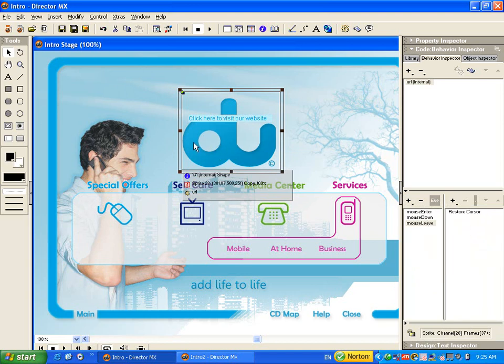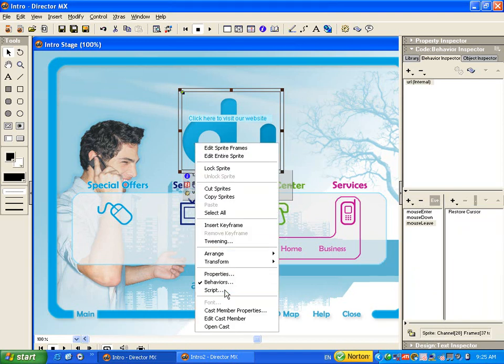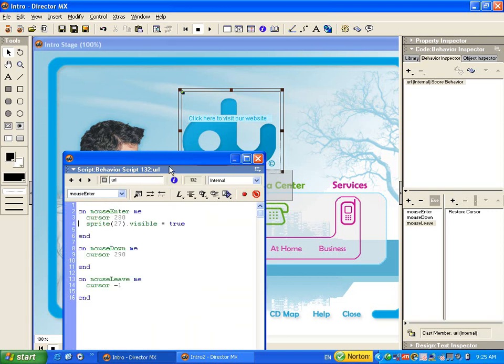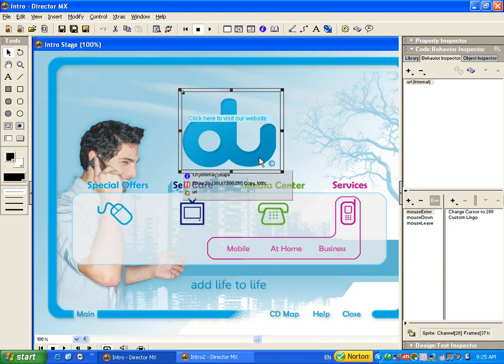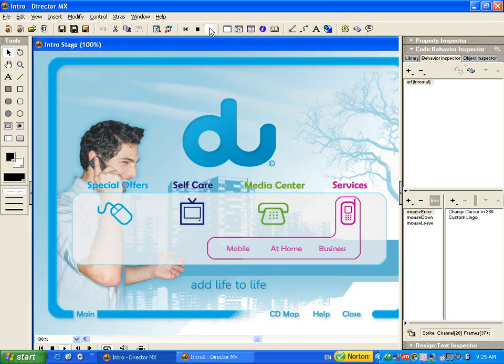And also in the script, we can write down another line in the on mouse leave event. This line will be sprite 27.visible is again false. Let's try the code. When we play, the sprite is now invisible.